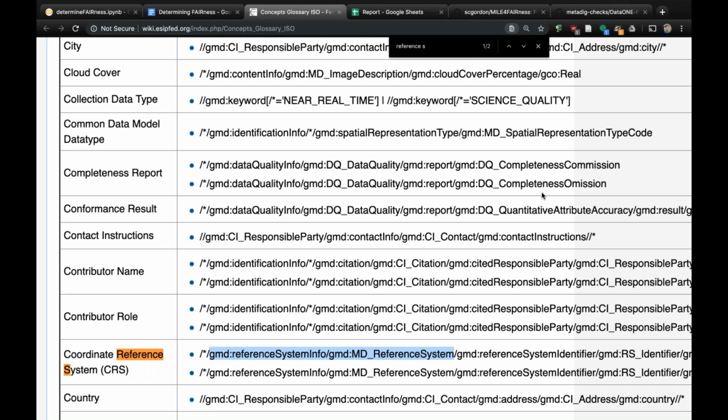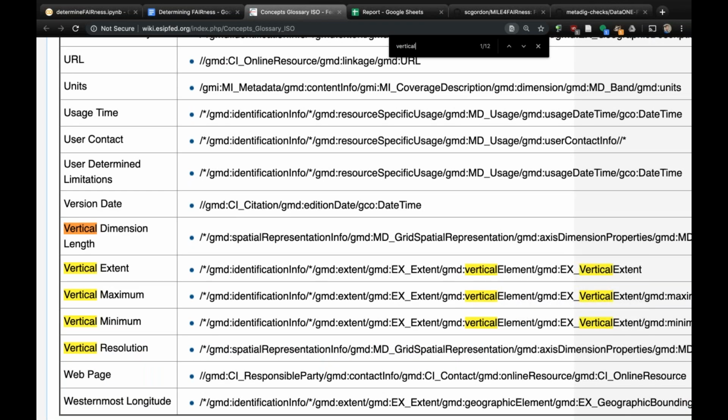On this glossary page, you search for vertical. There are a bunch of different concepts that include vertical max, vertical min. This is a glossary page. If you look on that Google Doc, there are a series of links to glossaries for a few different standards, and we're on the ISO one. Yeah, so is this different than just the glossary, which is on the ESIP Wiki? This glossary is on the ESIP wiki, but it is standards or dialect specific. This one is, yeah.